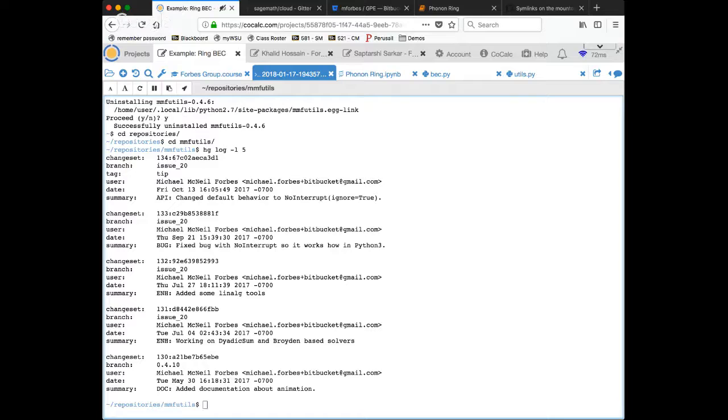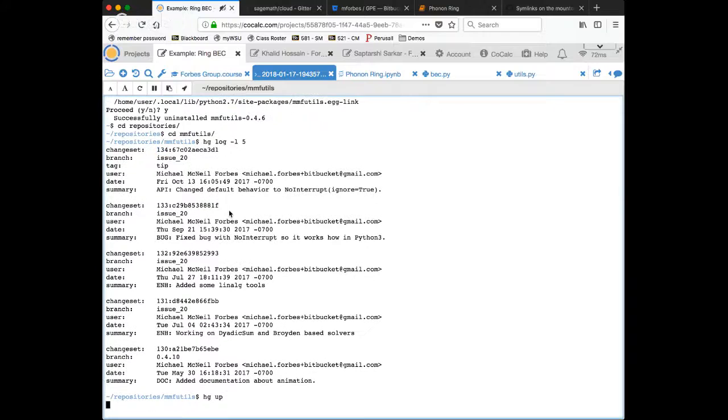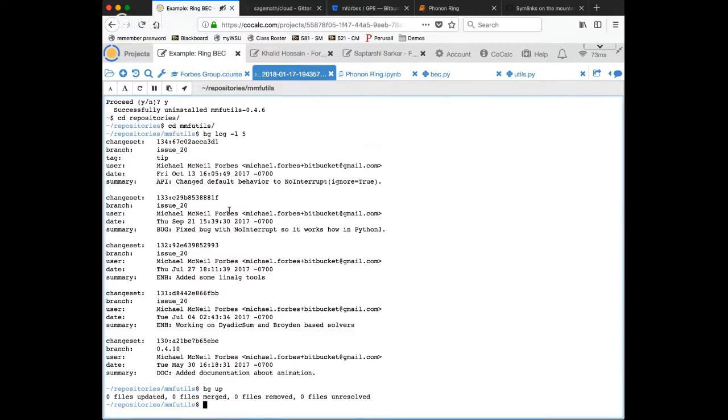Okay. Did you clone it from the fork? Okay, so we want this 134. Now, it's not the default branch. So if you go HG up, it won't necessarily go there. You have to be specific. You want to go to 134, HG up -R134.